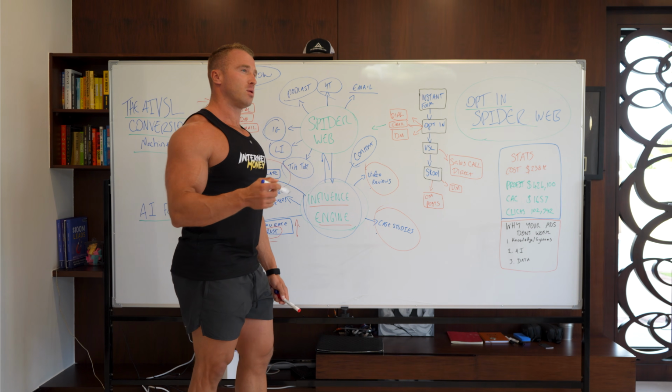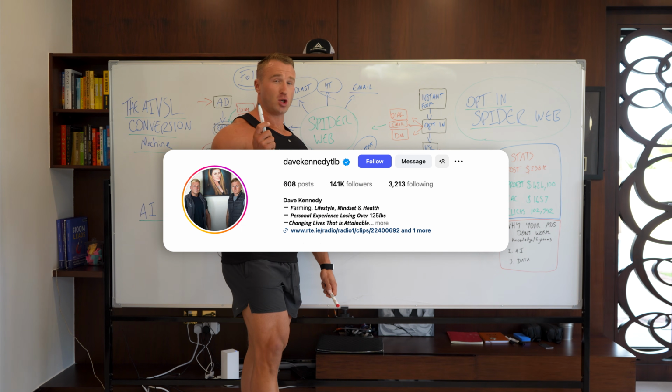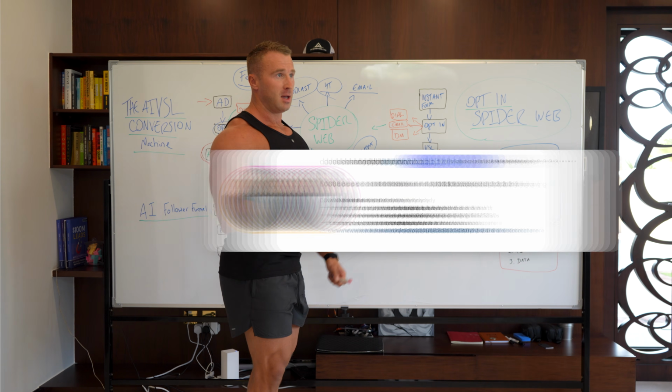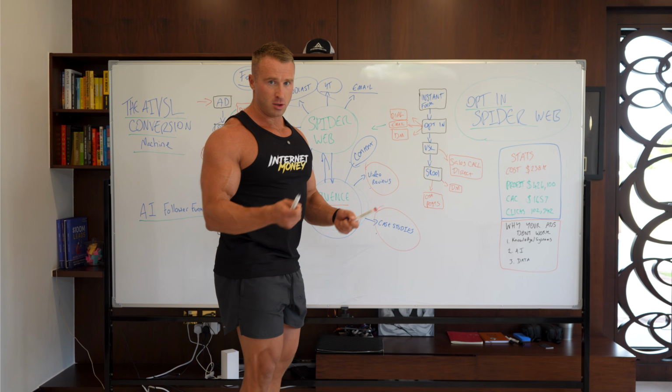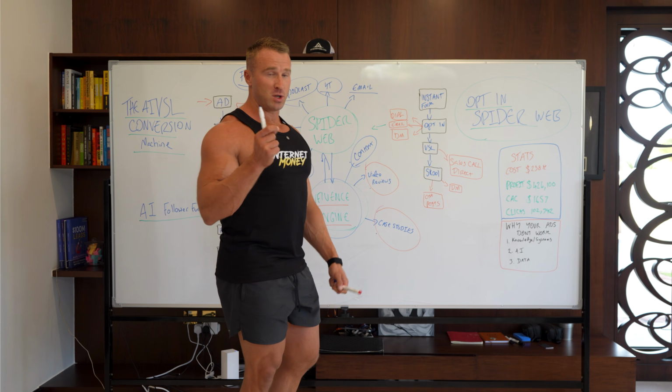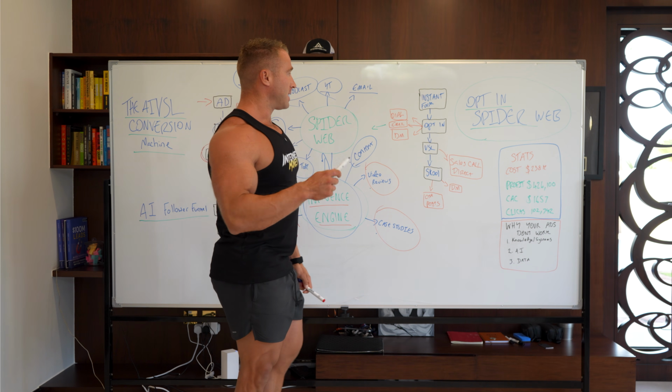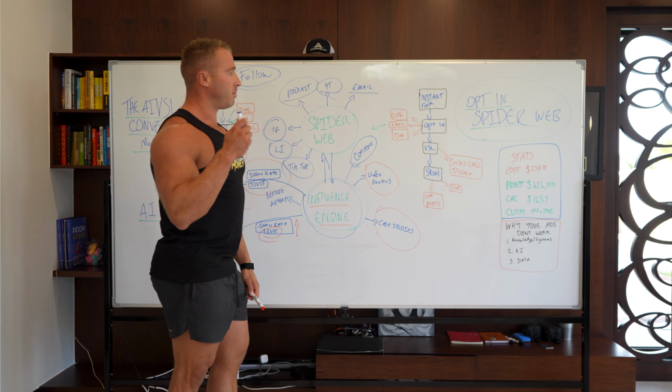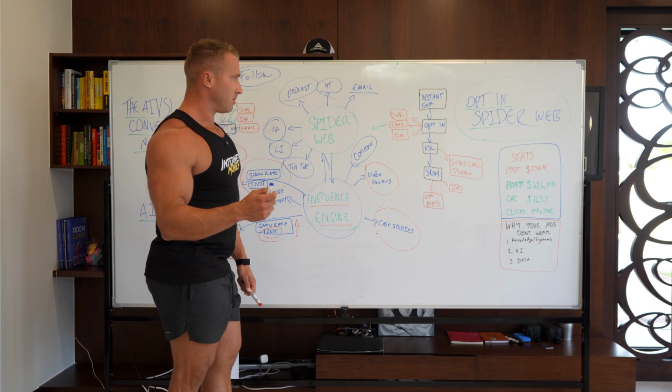A great example of this would be our client, Dave Kennedy, who did 250,000 euros last month. He helps farmers get in shape, doing 250,000 euros a month. He is the king of that category, which is a very different niche, but that's a prime example: when you are the number one person in that space, you make the most money.